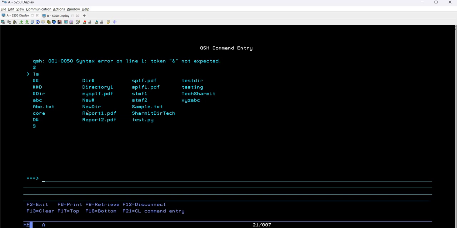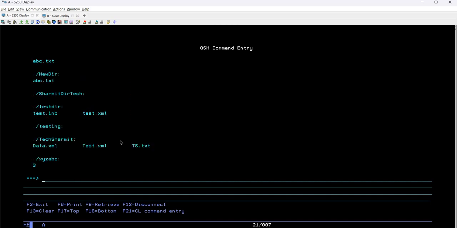You can see all the files and directories are here. But let's say I want to list down the files and directories recursively, which means if double hash contains any files or directories, it will show that also. Similarly, if dir hash contains any files or directories, it will show that also. So to populate these things recursively, we will use the command ls hyphen capital R. Make sure that you put the capital R, otherwise it will give you some other result. So simply write ls hyphen capital R, then hit enter.